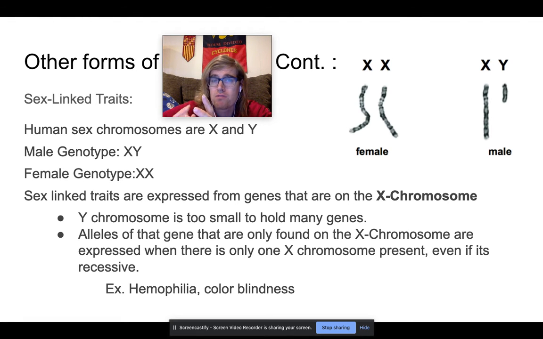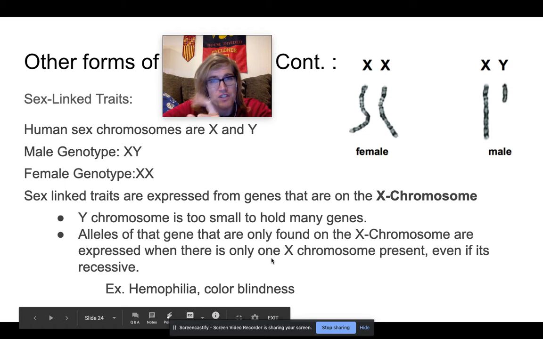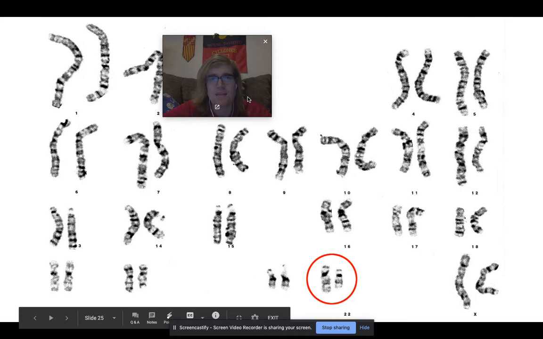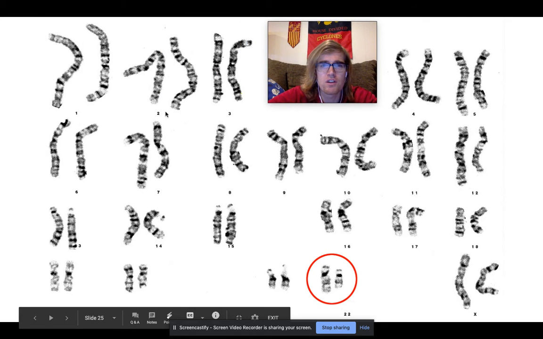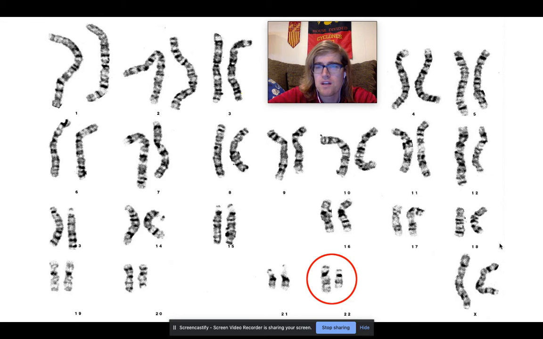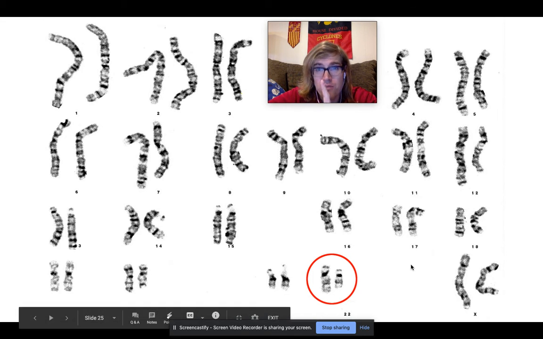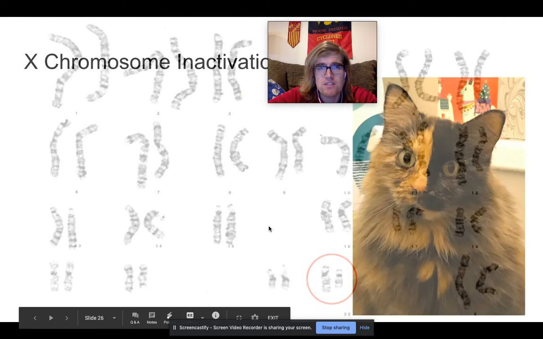And when we look at populations, males tend to have both of these disorders more often than females. They're both recessively inherited. So why would they be more likely to be found in males? Right, because males only have to have 1 copy, whereas females have to have 2 to have the recessive trait. All right, so we're looking at the whole karyotype. Karyotype is all of the chromosomes. These are all 46 chromosomes. Females have 2 X's, whereas males only have 1. And that creates some interesting things.